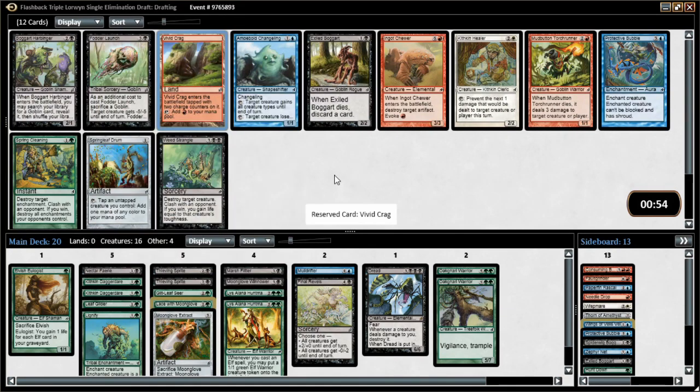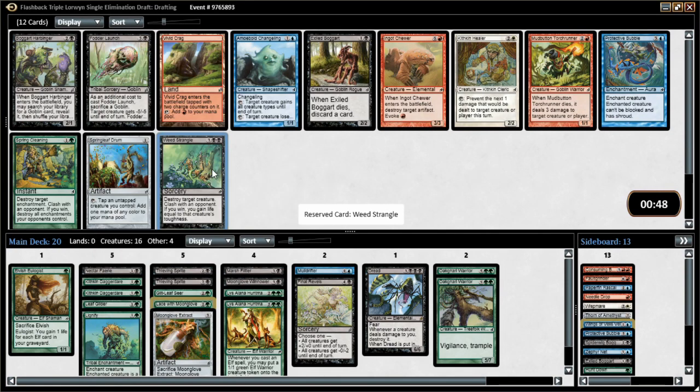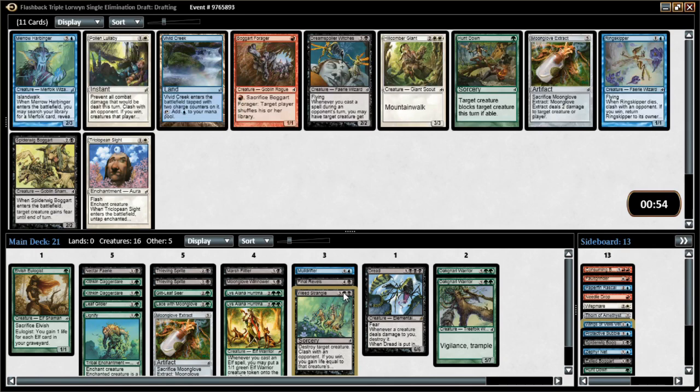Well, there's a Vivid land. It's kind of off color. Destroy target creature, clash. If you win, gain life equal to the creature's toughness. We don't have the stuff for these goblin cards. Alright, we'll take Weed Strangle.